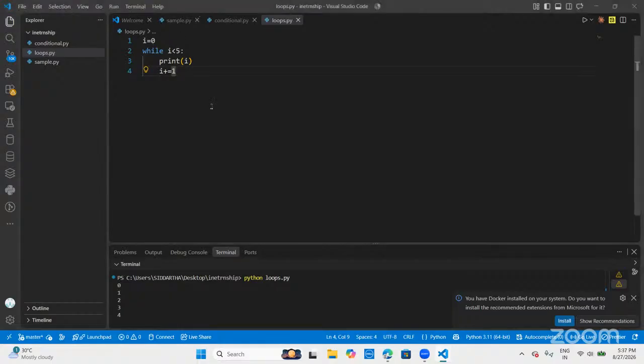Okay students, for today's assignment, can you create a simple calculator by using conditional statements? Yesterday we performed arithmetic operations, right?